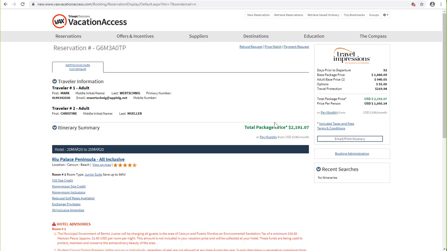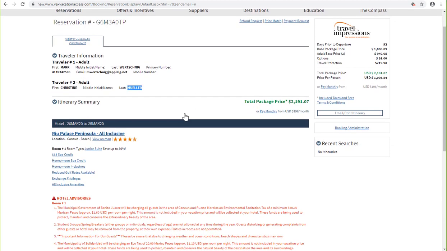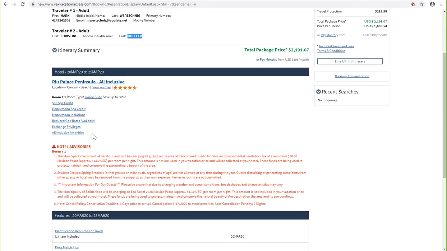Now some other things that you may not have known you're able to do: anytime you have an exclusive nonstop vacation flight or land only, you have the opportunity yourself in VAX, as long as the components are available, to make name corrections or even do a name change. So let's say in this specific situation, we're going to replace passenger 2 with a different passenger. All right, so we know our hotel's available because we just reselected it for that best price guarantee.